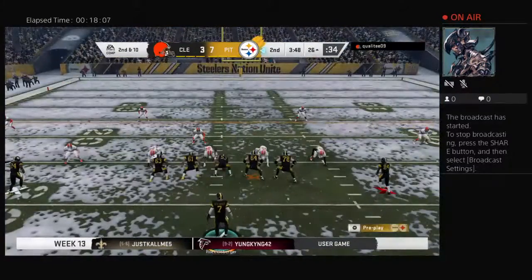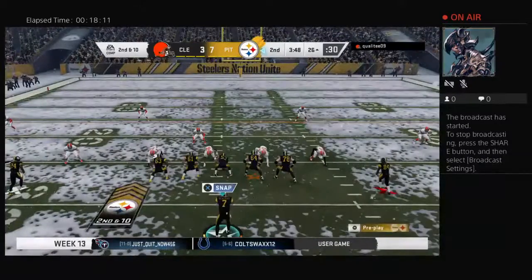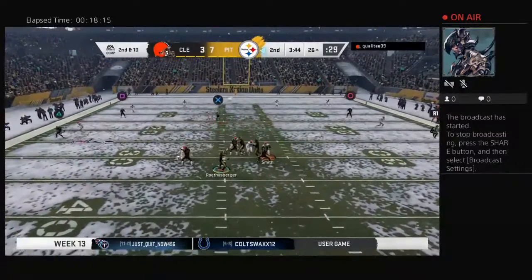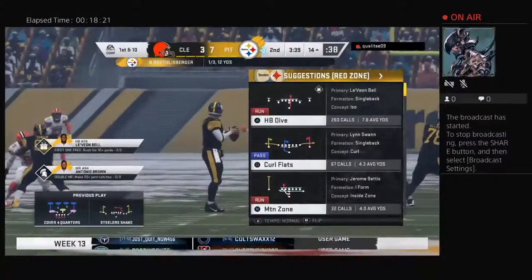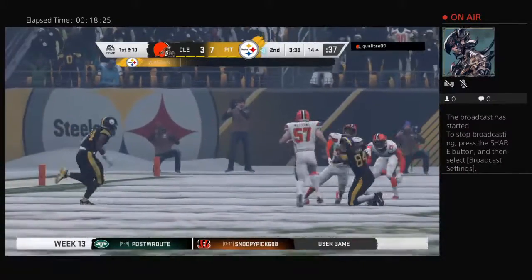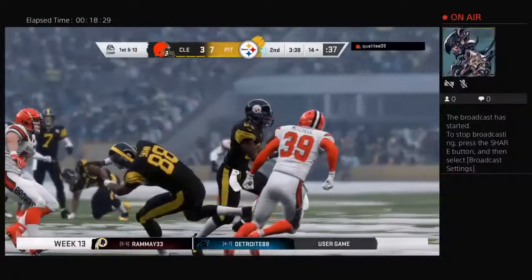Ready? Once again, they'll come up on the 26-yard line, 2nd and 10. To throw here, Roethlisberger. This will be caught by Brown. And they're going to have another 1st down as he's going to be tackled at the Browns' 14. And connection number 1 there on the game, Roethlisberger to Boney Tony.